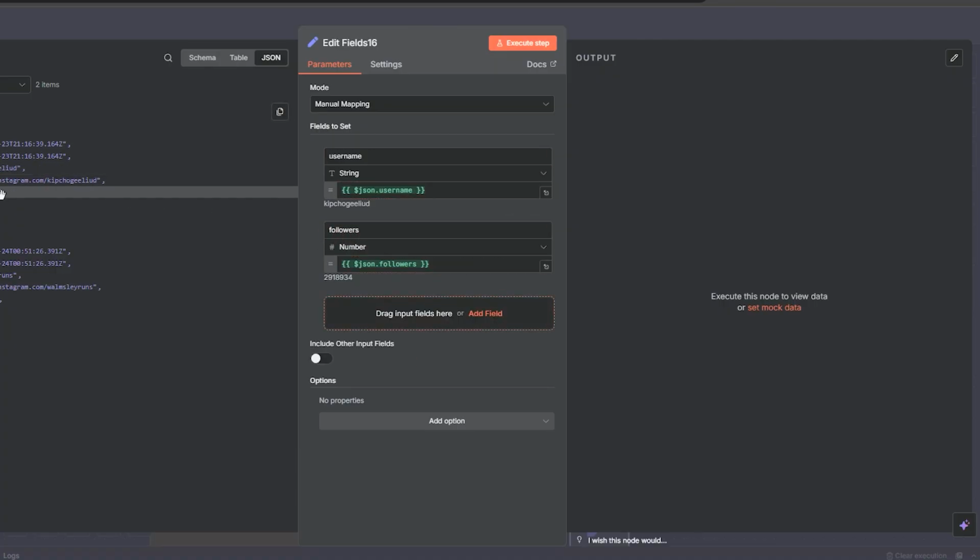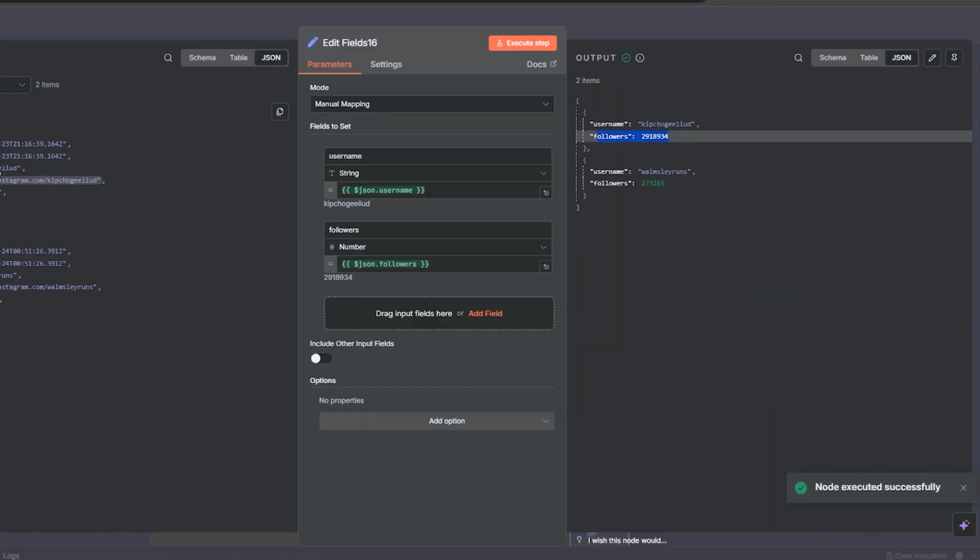And what's interesting is in this instance, when I created that data table, it looks like I accidentally cast this as a string when it shouldn't be, but no worries, we can fix that. Just drag and drop the followers over here and make this a number. You can see it looked like a string over here, now it's a number, and we are good to go. Again, just to show you there are scenarios where that happens.